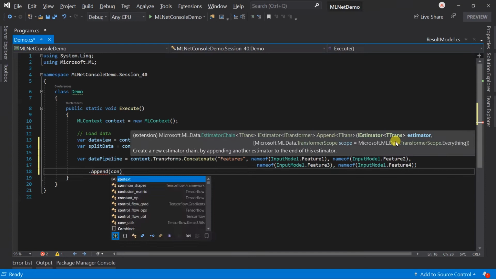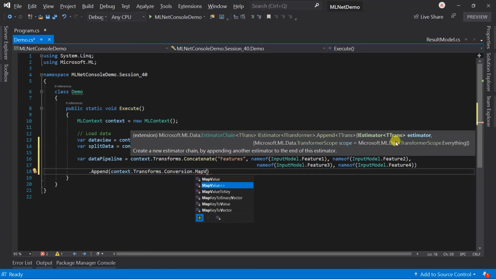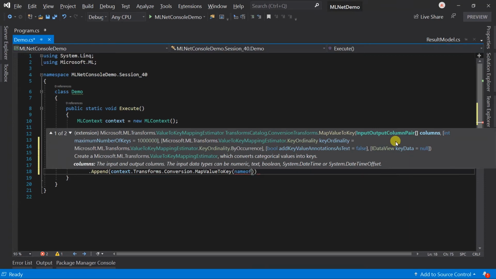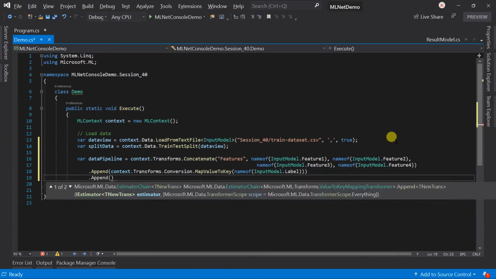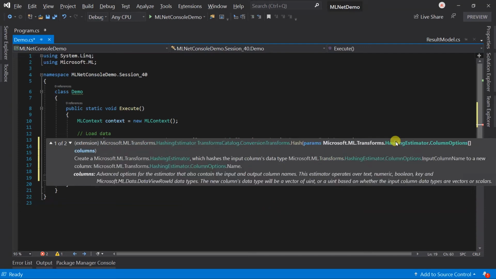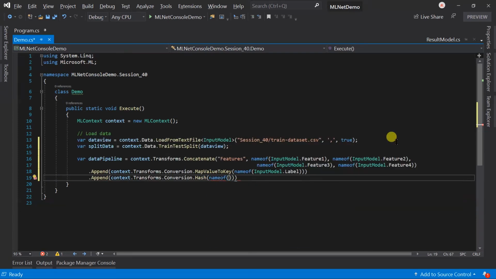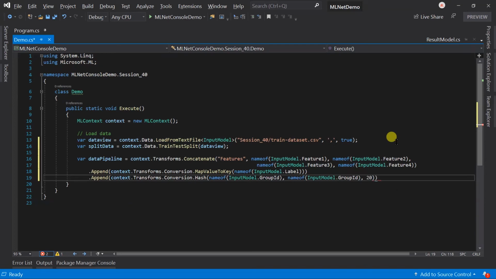Convert the value of the label into keys. Then we need to convert the value of the group ID to keys. For this, I'm going to use another estimator, that is Hash. Output and input column name will be the group ID. Number of bits will be 20. Here the data pipeline is created.